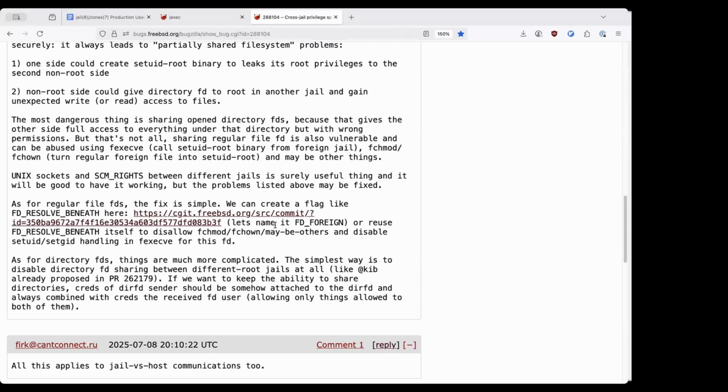But as long as we don't have a pseudo file system to go along, like the old UMAP file system, which got removed when the virtual file system moved out of the giant lock, right? In I think 7. UMAPFS was removed, and since then we no longer have a pseudo file system for UID GID remapping.